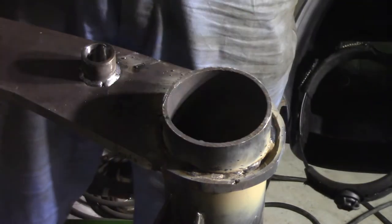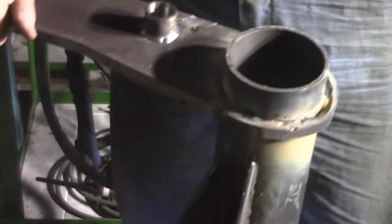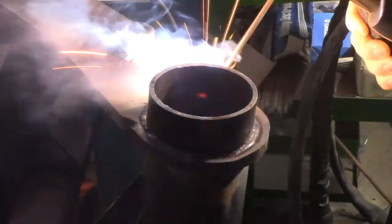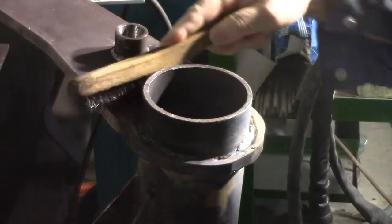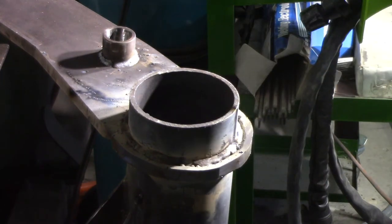I'm going to take these welds very slow — just one weld each side, let it cool in between while I do some other jobs, because I don't want to end up warping this through too much heat. Hopefully if I take it really slowly, that won't happen. I'll just do another pass, weld around the unit that holds the keel post. The idea is to fill it up and end up with a bevel on the welds. I'm going to do most of this off camera because it's just going to get a little bit boring to keep watching, and then I'll come back and do a shot of the finished welds.